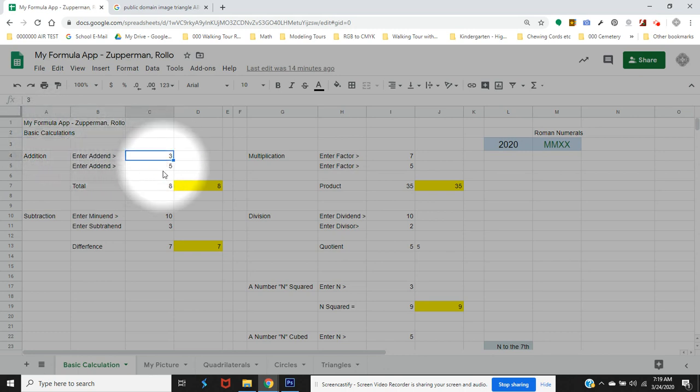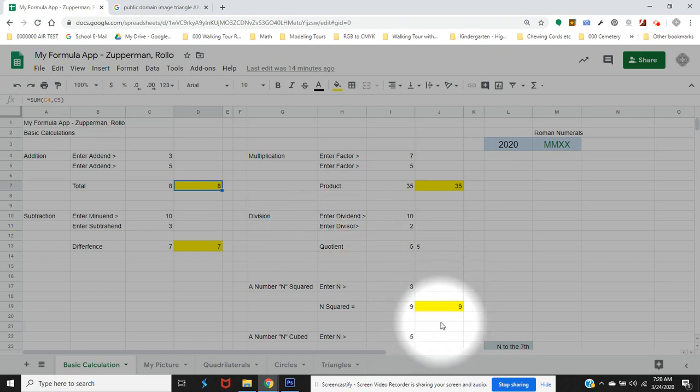We learned that we could put numbers in cells, and we learned that we could talk to a cell and tell it, by using the little equal sign, what we want it to do. In this case, we said, hey cell, we want you to be equal to whatever number is in cell C4 plus whatever number is in cell C5. And it did it. We also learned that there's more than one way to tell a cell to do something. In this case, we said we want the sum of C4, comma, C5.